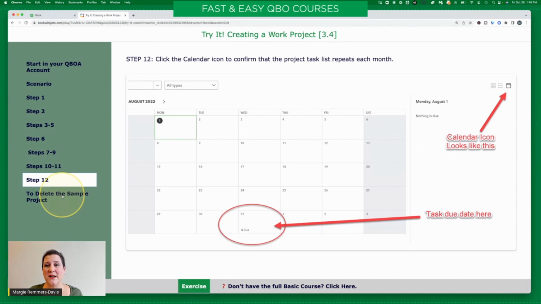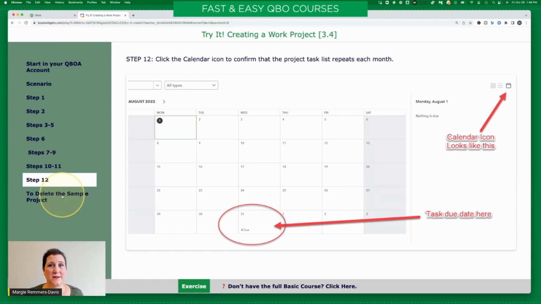But before we delete it, do we have any questions about the work project, setting up a work project, understanding the statuses and the repeat slider? That's all on the test, guys. You have to know that for the basic level certification test. You have to know how to create a work project. You have to know about the templates. You have to know about the statuses for the different things. You have to know that repeat slider. So yeah, you got to know all of that stuff for the test, even if you don't actually use it in real life. So any other questions or any questions about this so far?